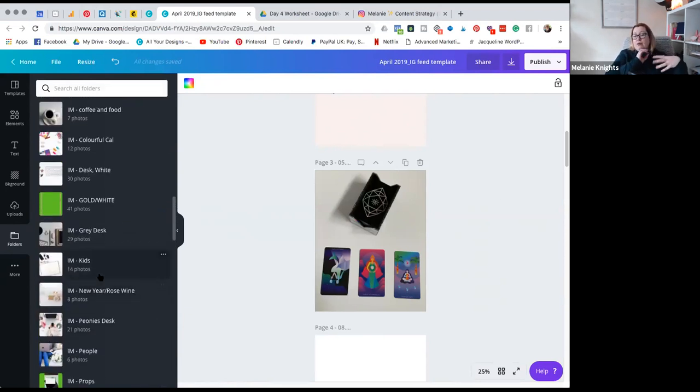She also shares pre-made quotes. So she'll share social media quotes that you can just literally download and then share. So you don't even have to write your own quotes. That's pretty handy if you want to save time doing that. So she has lots of white space, lots of desks. There's some parenting. There's going to be health and fitness. There's some food ones. She has a huge library of images.